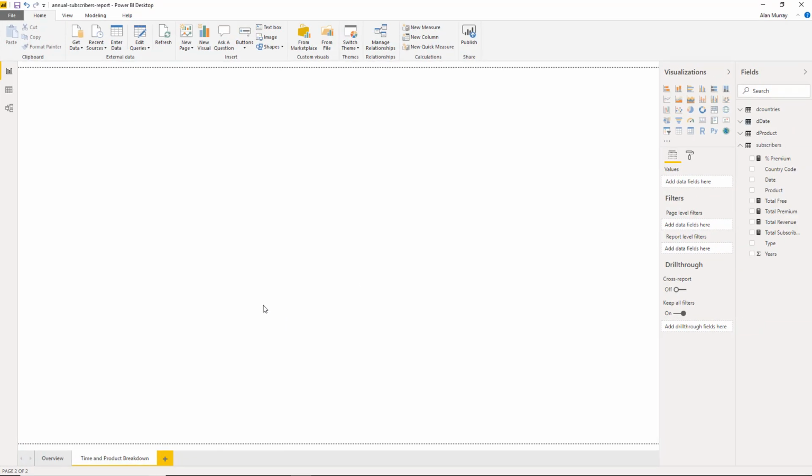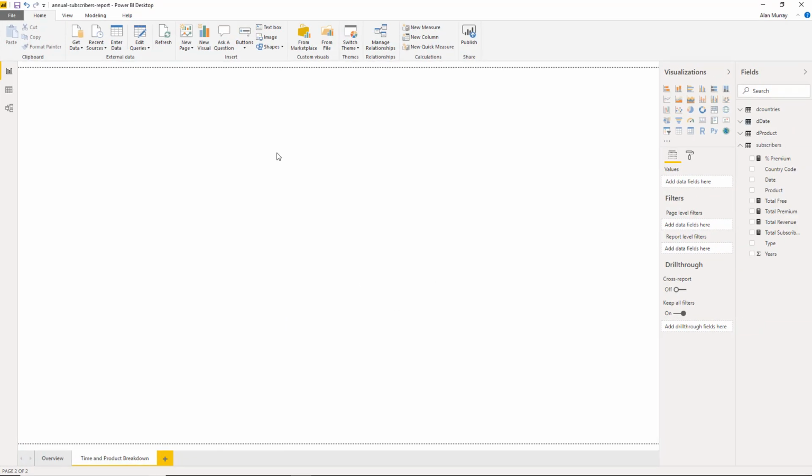Now I've got one dashboard at the moment, one page. Let me double click on that page tab so I can rename it just like we do sheets in Excel. I'm going to call it Overview. And then click the plus sign for a new page or dashboard. Double click on that. And I'm going to call it Time and I think it's a kind of product breakdown. So not the greatest names, it's just what came into my head. And we're going to look at some other visualizations on here.